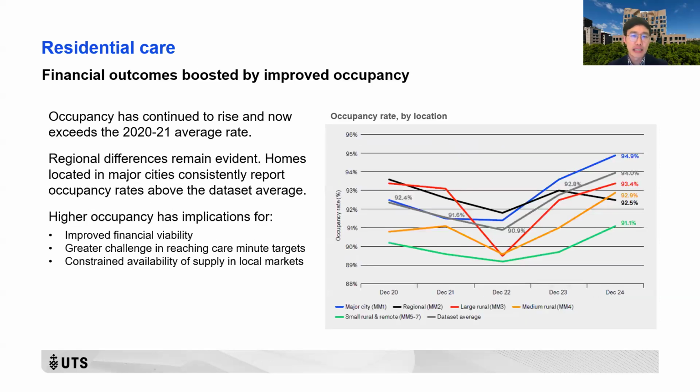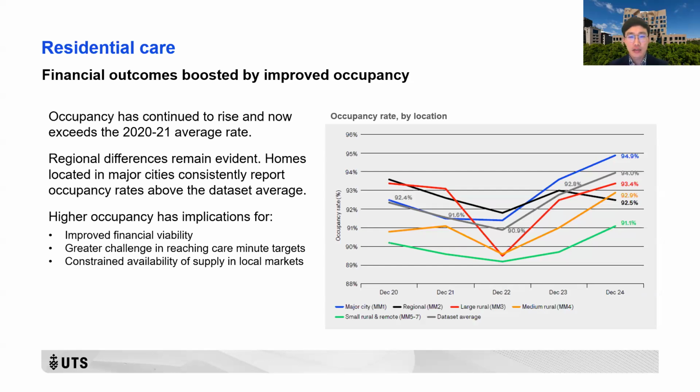So we'll delve a bit more in detail into the various factors and breakdown of service area to better understand this. But for now, I just want to point out that the recent improvement in the operating result coincides with an increase in the government funding, particularly through the ANAC model and hoteling supplement. And some of this improvement could also be temporary, as some homes may not yet have fully met their mandatory care minute targets and may experience financial challenges once compliance is achieved.